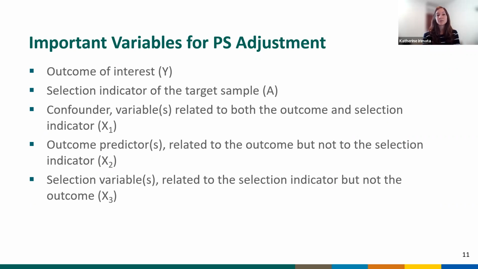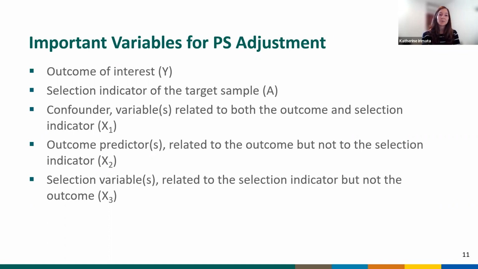We'll call these confounders, and they will be represented by X1 for the presentation. For example, if we're thinking about asthma, a possible confounder, just based on a literature search, might be race and ethnicity. We see that asthma prevalence varies by race and ethnic groups, and we also see that web survey participation may vary by race and ethnic groups.